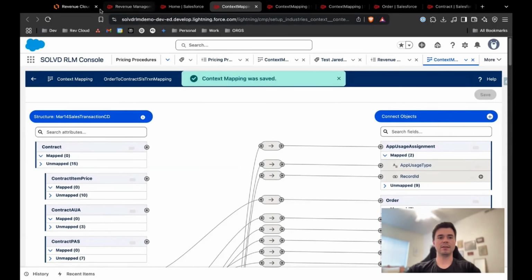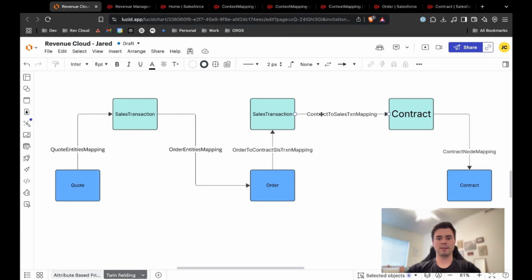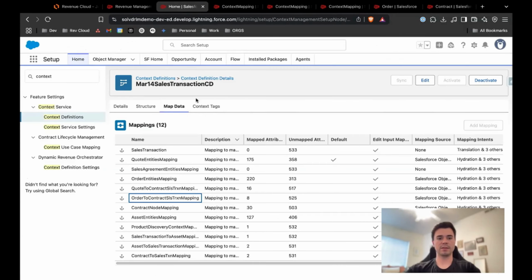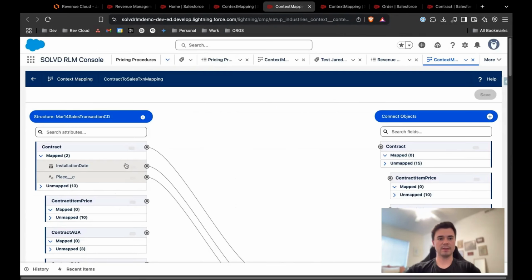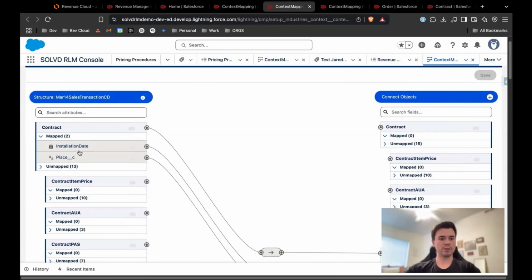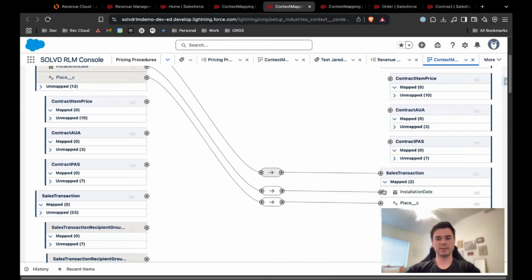And then on the contract to sales transaction mapping, I'm going to map from sales transaction to contract. So again, on the context definition, find that mapping, and we're going to go to the contract sales transaction mapping, and we're going to map, and it looks like I already did that here, from the contract on the left side to the sales transaction on the right side.